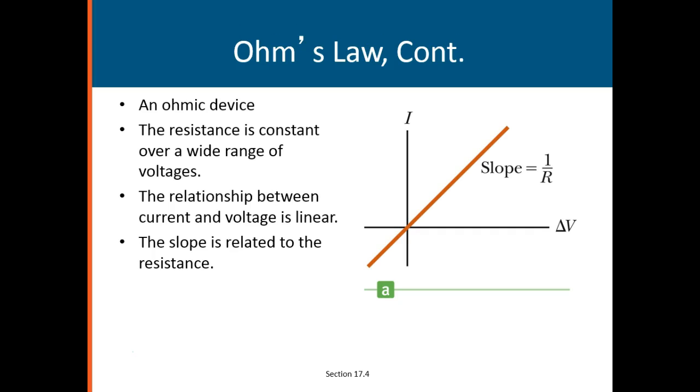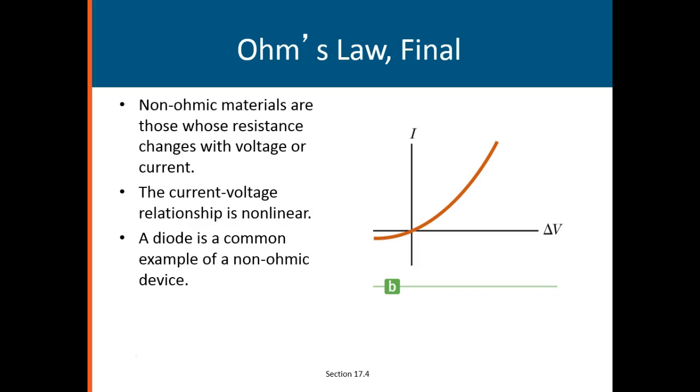The slope is related to, in fact, it's 1 over the resistance. Now that's because they put the voltage on the horizontal axis, which, by the way, is usually the independent variable. That's why they put it horizontal. Current being vertical, but because voltage is equal to IR, you had to do voltage times 1 over R to get I. So that's why the slope is 1 over R rather than R. But it's directly related to the resistance.